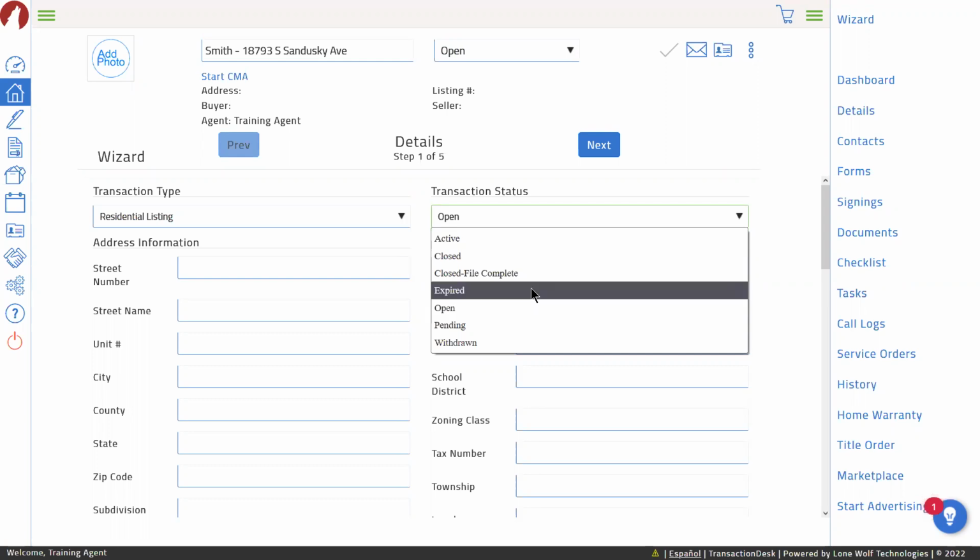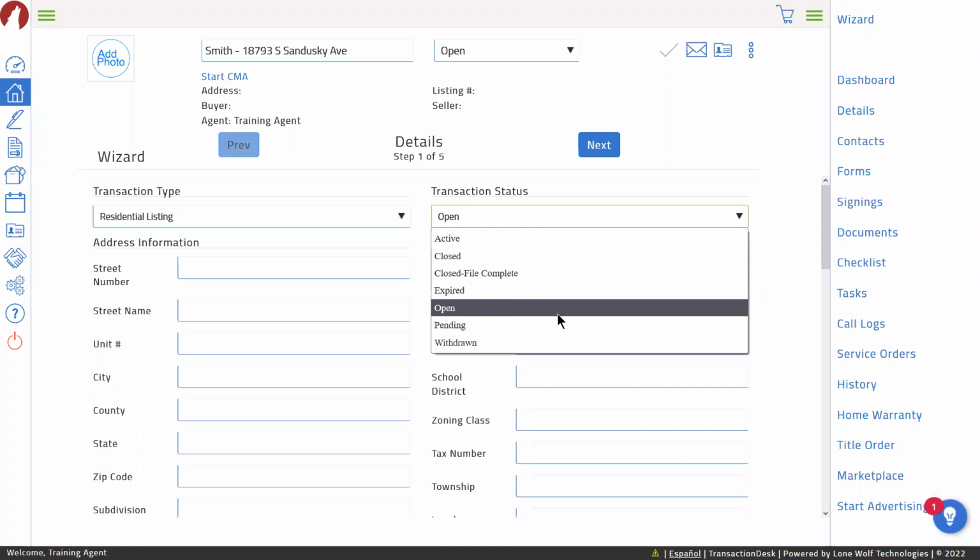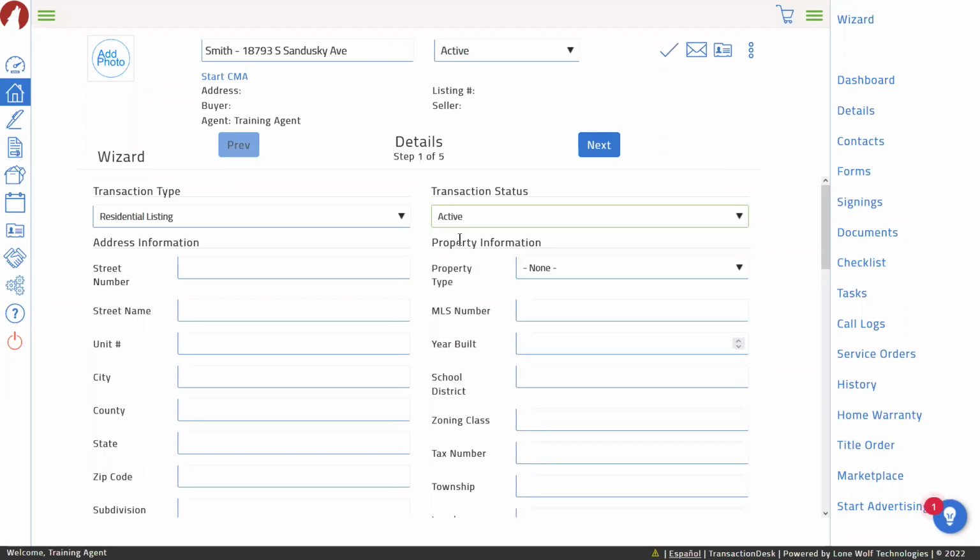What this means is that when we're going through and creating everything, we can leave it as just it exists, it's here, it's ready for us to use. But as soon as I get that listing saved and it's active, I can switch this back over to active. And there's even a space right here for the MLS number, which is going to appear up at the top here. This is the first time we're going to see this information start appearing up at the top. The same thing is going to happen whenever we start putting in the address as well.